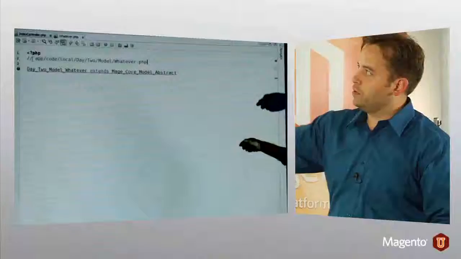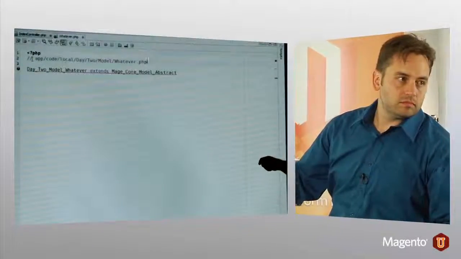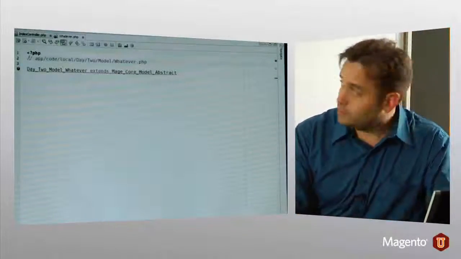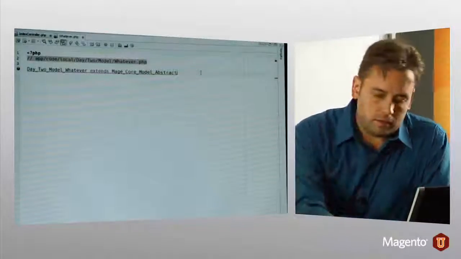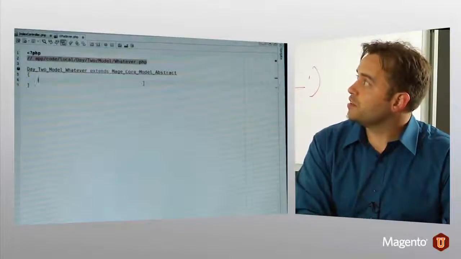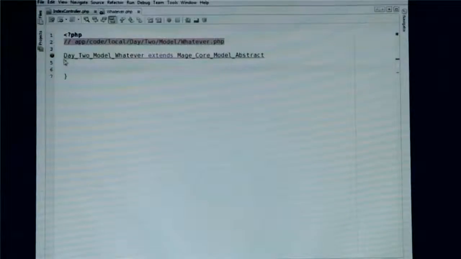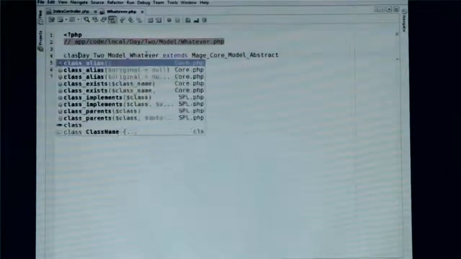Day 2 model whatever, day 2 model whatever. I don't need to do anything else for the purpose of this exercise. I need a class, though. So NetBeans thinks I need to do something else, and NetBeans is right.